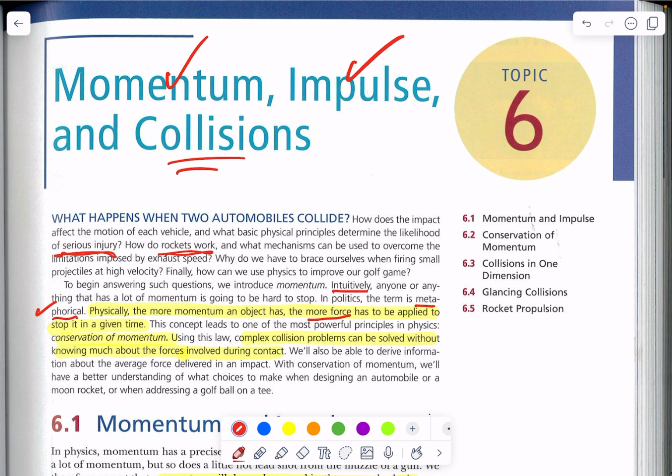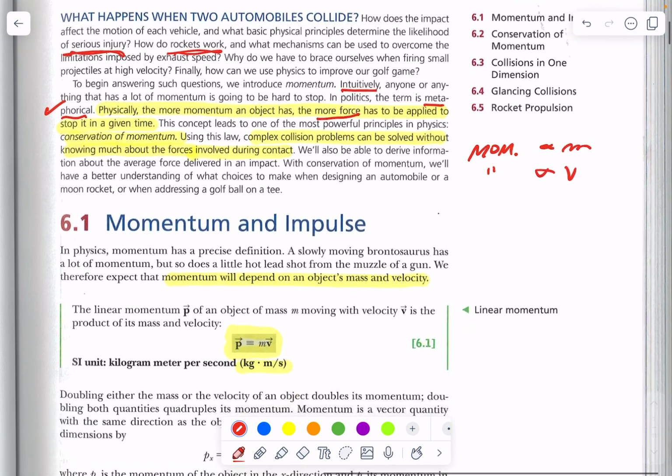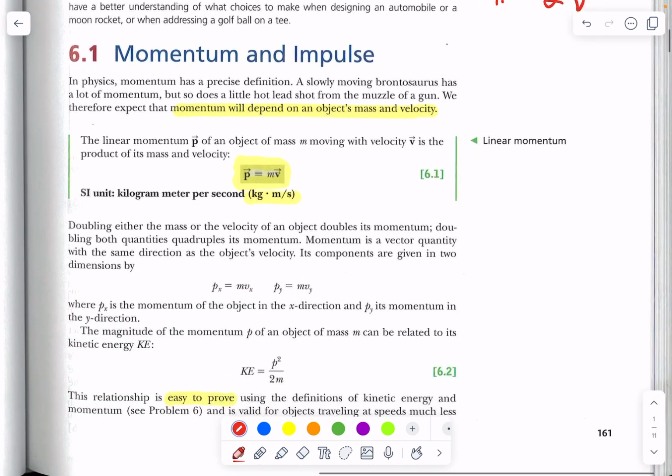And that force might reduce the momentum by reducing the mass, or it might reduce the momentum by reducing the speed. So we have a sense that this momentum, and I'm going to abbreviate the word momentum, seems to depend upon what the object's mass is, and the momentum seems to be proportional to what the object's speed is. And you'll see that in just a minute. In fact, that's exactly how we define momentum. Momentum is defined as mass times velocity. Velocity, of course, is a vector, so therefore momentum is going to be a vector.